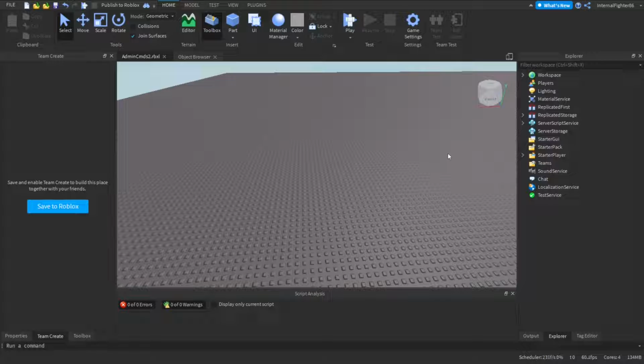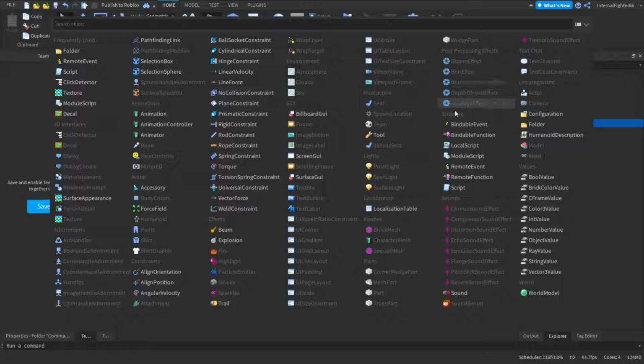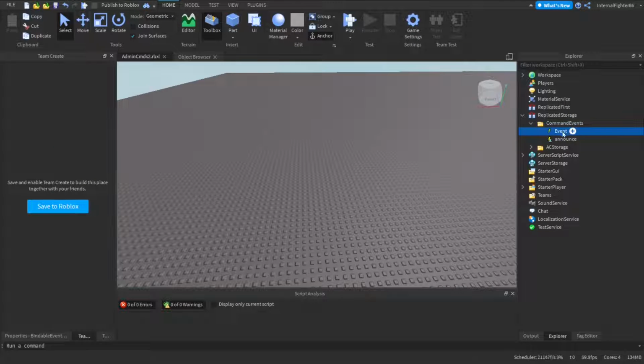Okay, now we'll make our second command. I've closed everything. So to make a new command, first things first, in ReplicatedStorage and then the CommandEvents folder, we'll make our event for a speed event, changing the speed of a player. Changing the speed is going to be done from the server, so it's going to be sent from server to server. That will be a bindable event. We're going to use a bindable event for sending data. So we can call this bindable event speed, all small.